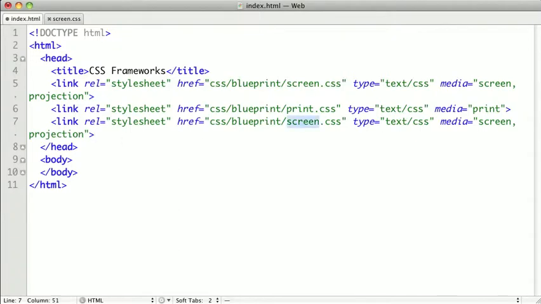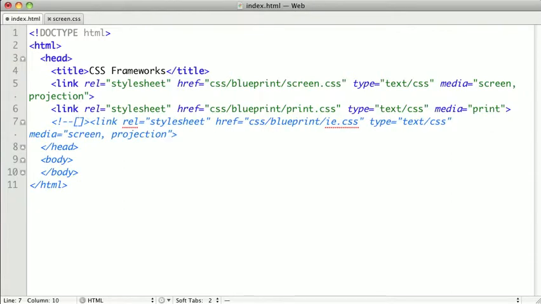So we'll change this to IE.css, and the media will remain the same. And we also do want to wrap this in IE conditional comments. So we'll go ahead and put those in. So if this is less than IE 8, then we'll include this style sheet.